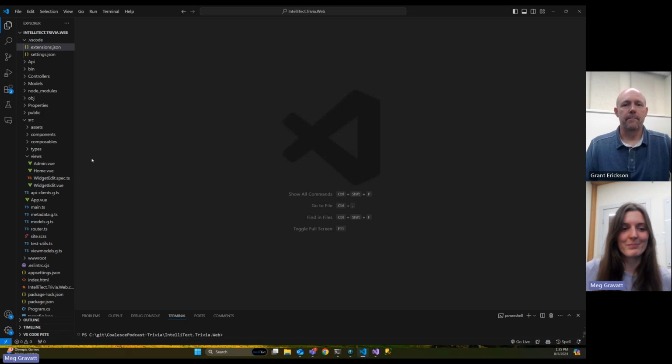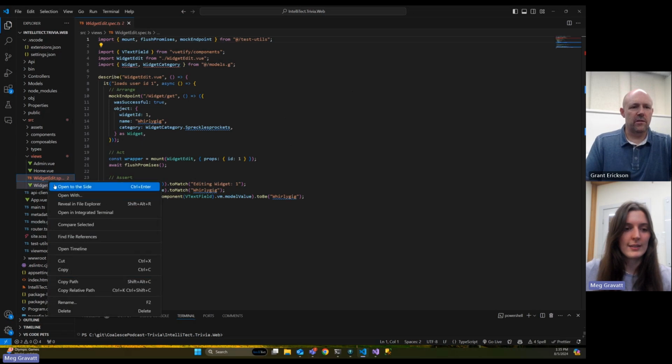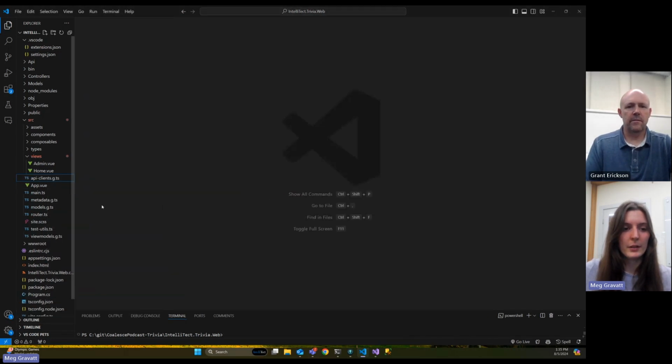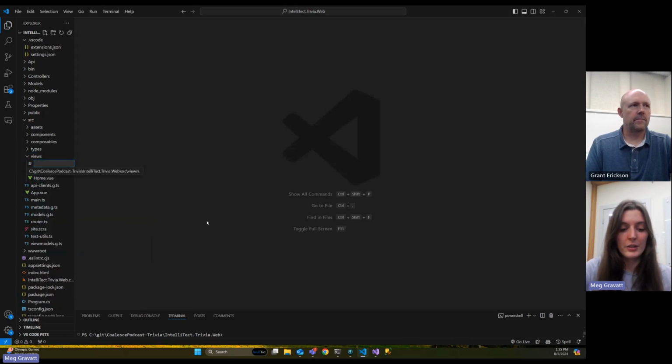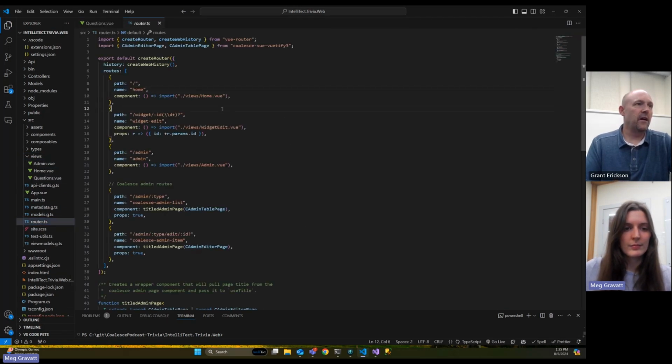GitHub Copilot. Yeah. Cool. Okay, so let's go ahead and delete some of these widget files. Just whack widgets. This is actually a test class. We can maybe get back to testing at some point, but we are not going to do it right now. And let's add a new file called questions.vue. That's just the name of the file, and those get compiled down by the whole Vue ecosystem into HTML files, and all the backend files get created for us.